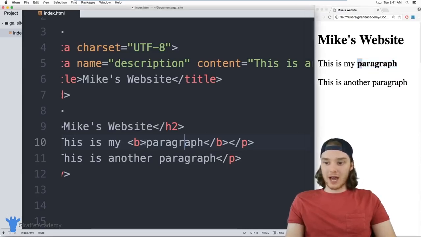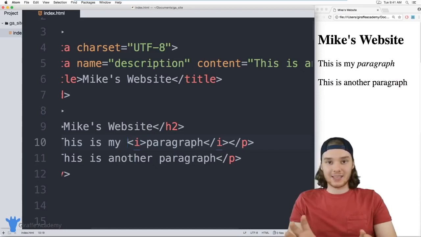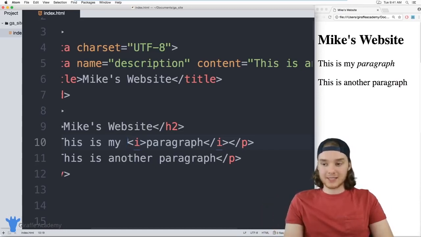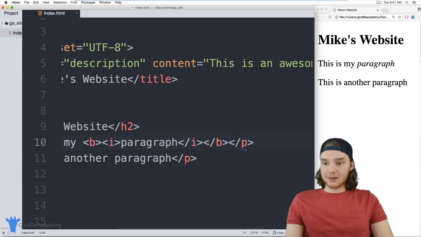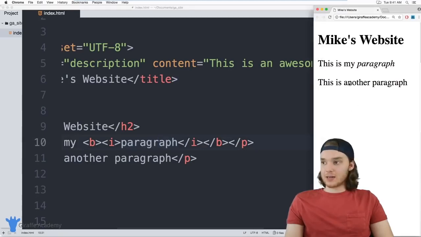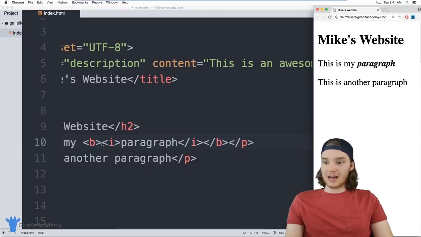I can also use another tag. So instead of making it bold, we can make it italicized. So I could use an I right here instead of a B. And now instead of being bold, this text is gonna be italicized. And you can actually embed these tags inside one another. So I could use the bold tags and the italics tags. So over here, I'll take this bold tag and I'll take this other ending bold tag. And inside of the bold tags, I'm gonna put the italics tags, and then I'm gonna put the paragraph. And now we'll have a bold italics paragraph, just like that. So it's italicizing the word and bolding the word at the same time.